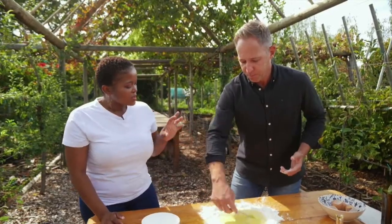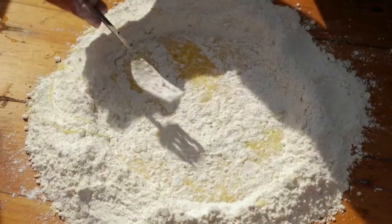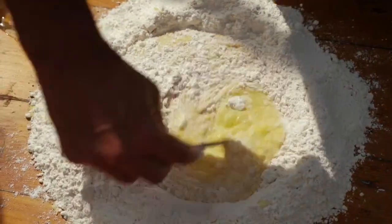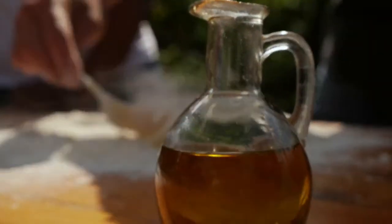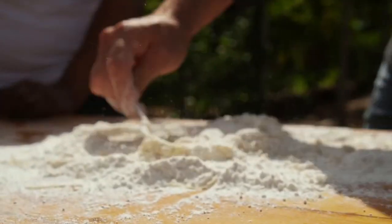Now, pasta is quite a skill, and some people do get it wrong. What do you think the mistakes are that people make when making pasta? I think maybe too much flour in the beginning, and then also lumps. Okay. And the whole idea is just to go back to basics. That's the main thing, is to keep it simple, keep it plain, fewer ingredients.